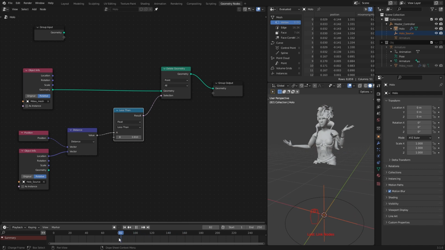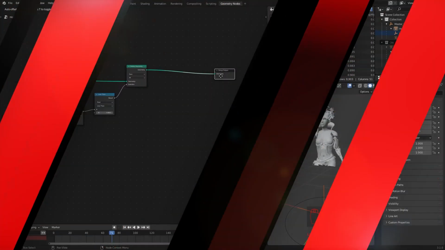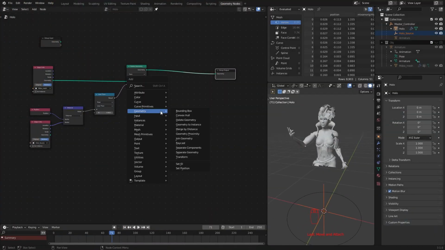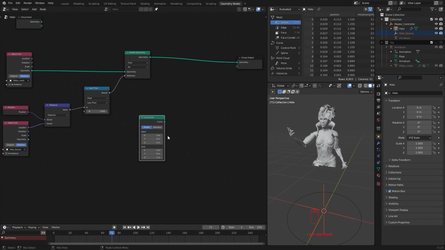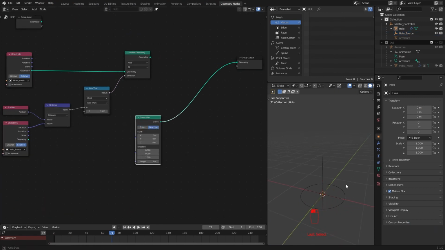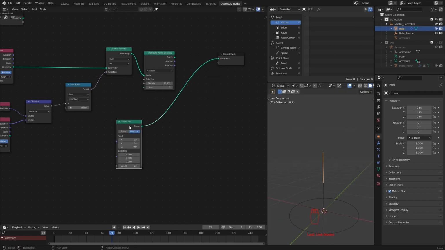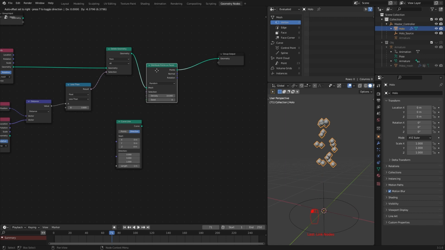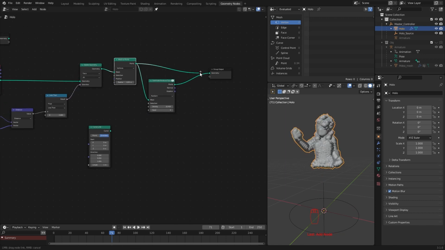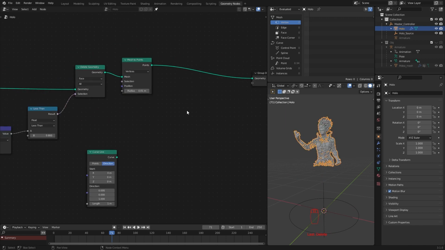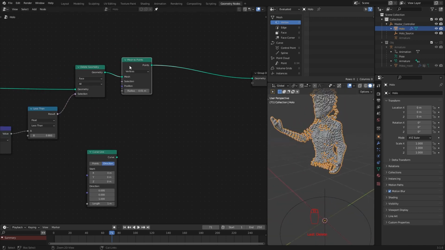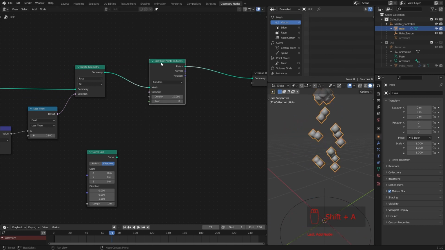Now to the next step, projection beam. To create the beams, I start with a curved line. Set the type to direction. Now I take this curve and distribute it across the surface of our hologram. For that, first we need to create points on the surface. You can use either distribute points on faces node or mesh to points node for that. But here I stick with distribute point on faces node.